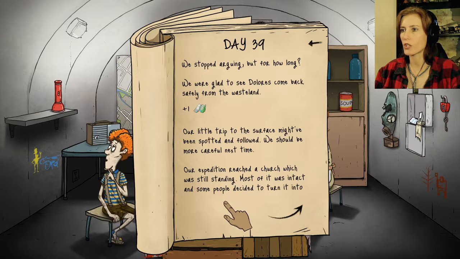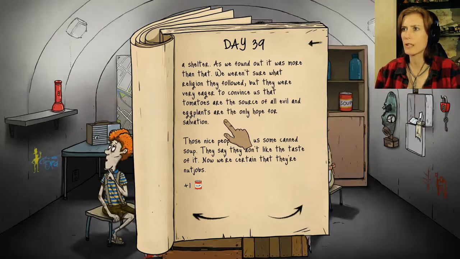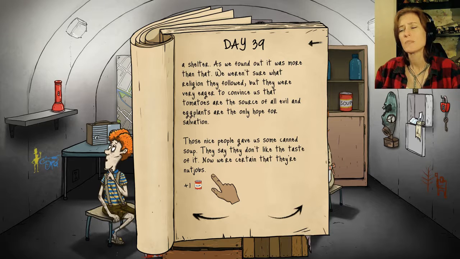The expedition went to a church. They weren't sure what religion they followed. They were very eager to convince us that tomatoes were the source of all evil and eggplants were the only hope for salvation. An eggplant cult? You found an eggplant cult. Did they have eggplants, though?